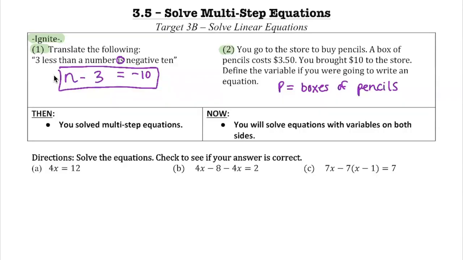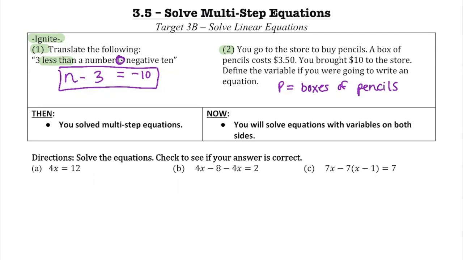All right, answers are up. For the first one, it says translate the following. 3 less than a number is -10. So the first word that I usually start by looking for is the "is," because that tells us that is going to be our equal sign. So I know that -10 is going to go on the right side of this equation, and the left side is simply going to be whatever is represented by 3 less than a number. So remember, this phrase "less than" always switches the order. So it's not 3 minus n, it would be n minus 3, because less than means subtract.